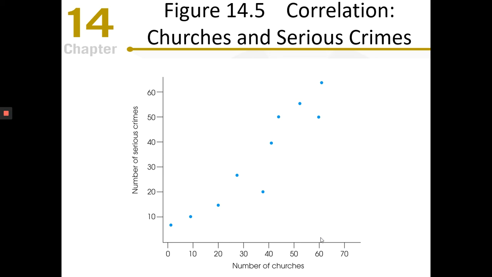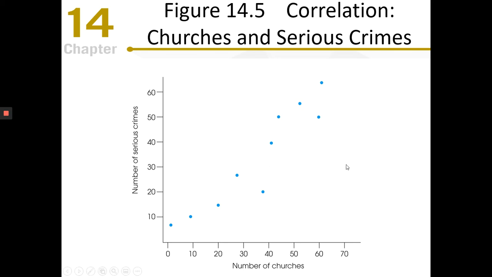I'm hoping you're saying something like, if it's cities, maybe it's just because if you have a bigger city, you're going to have more churches. You have a bigger city, you have more people, you're going to have more crime. If you have a smaller city, you're going to have fewer churches. Smaller city, there's fewer people, there's going to be fewer crimes. And this is just number of crimes, not percentage of population.